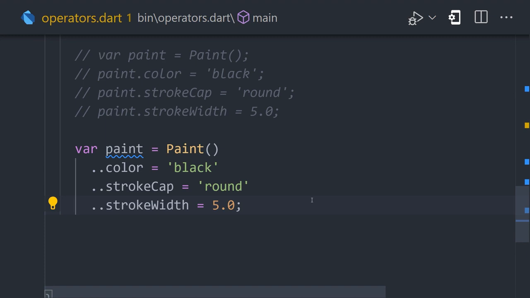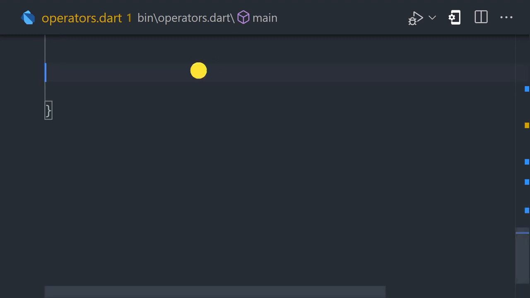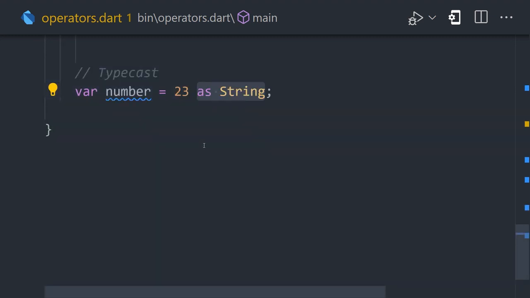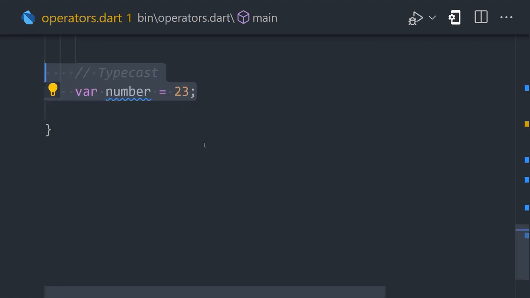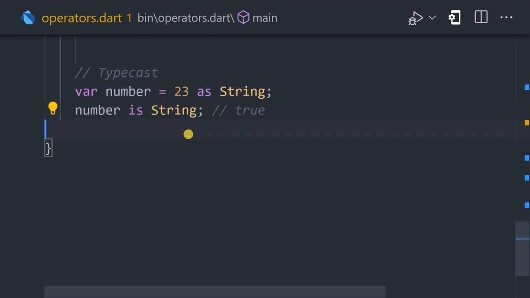Now, to finish things off, one other operator you might run into is the as operator, which allows you to take a type and cast it to a different type. As you can see in this example, we're setting the number to an integer value, but then saying as string after it. If we then hover over the variable itself, you can see that it tells us it's a string, even though it's obviously an integer. Dart knows how to automatically infer the type, but in rare cases you may want to override its default behavior. This is not something you'll need to do very often, but it is good to understand what the as keyword means if you ever encounter it in a Dart codebase.